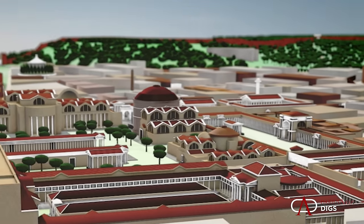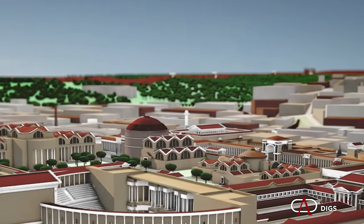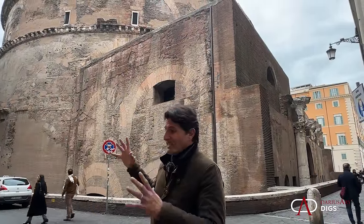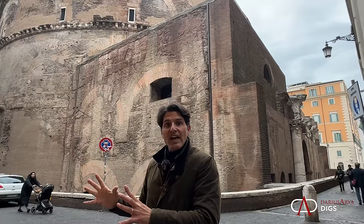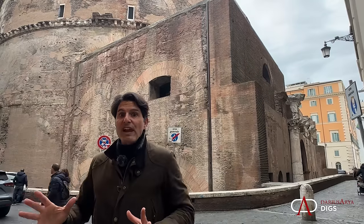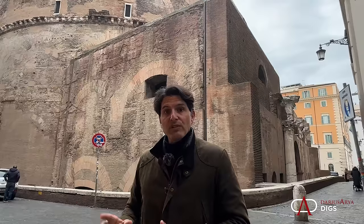In this reconstructed model, we can see the rotunda of the Pantheon in the distance, and behind it that large hall — the Basilica of Neptune — was quite massive. Behind the rotunda, there's another structure: a huge brick rectangular structure butting up against the southern side of the Pantheon. What's it for? It's not a hall for receiving people; it's structural. In the Renaissance it became known as the Grotone because of its grotto-like structures — radial walls buttressing the southern side of the rotunda, encased in a brick structure. It's functional and structural, but not something for the public to access.